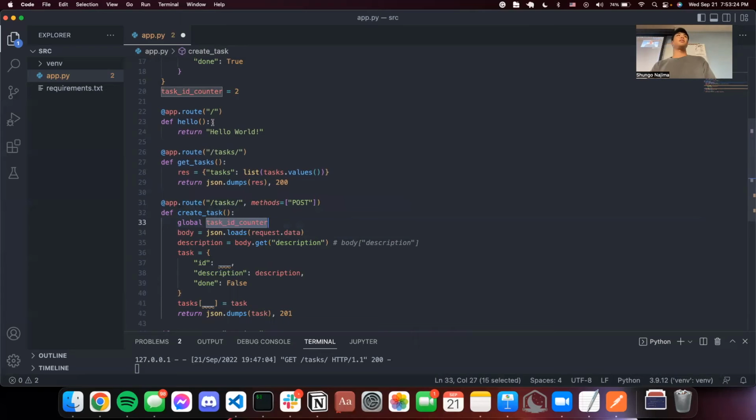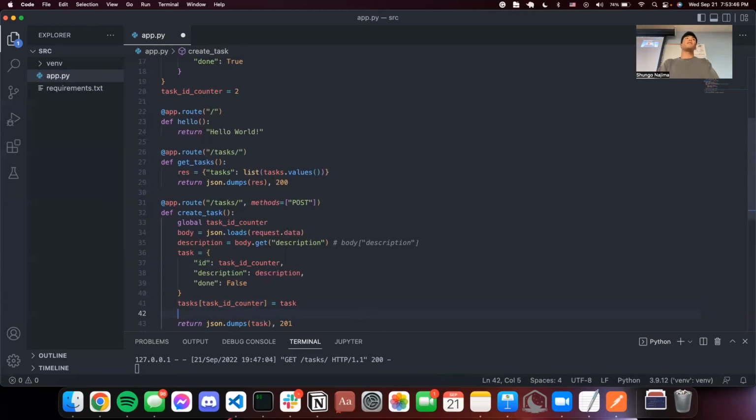And like we said earlier, the invariant for this global variable is that it's always going to contain the ID of the next task. So we can just paste that variable in these empty slots right here. And the one thing we cannot forget to do is that this task ID counter should refer to the next ID we're going to be using. So if we just use that ID, we want to increment it. We can do that by doing task ID counter plus equals 1.